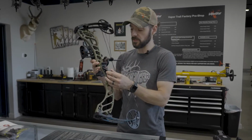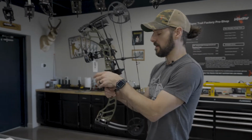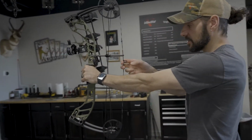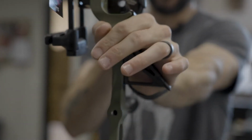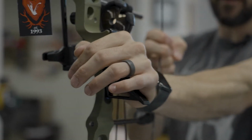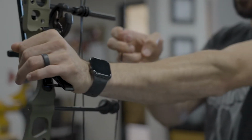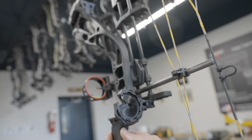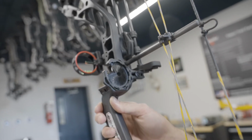The feature on this bow is known as the Easy Grip. It's for anti-torque, and what it does is it teaches the new shooter how to hold their hand on the grip. You want to have that angle there. It forces a little bit of a bend in your arm, so then it gives you proper form and allows for proper follow through.